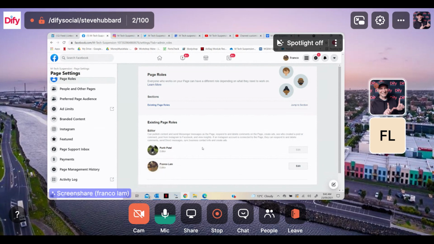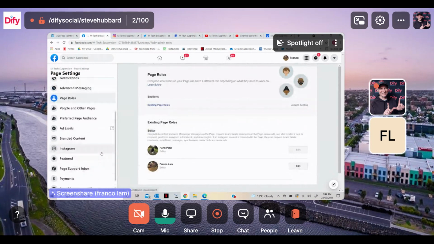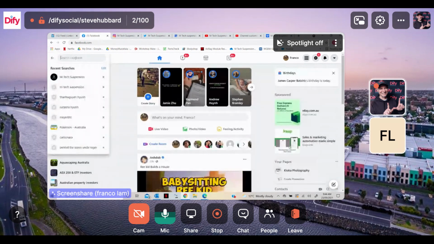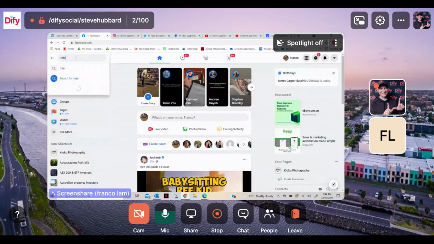You know what we could do? Oh man, I'm trying to work out what the best way to do this is. There's no owner. Let's go. I'm going to try another way. Given there are only editors on this page, let's go up to the top. Actually, no. Go back into the home page and let's go into the business settings. On the far left, underneath, yeah, that's okay. It's the Tech Suspension. Click on that one.